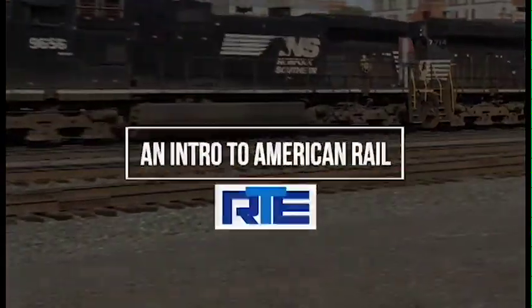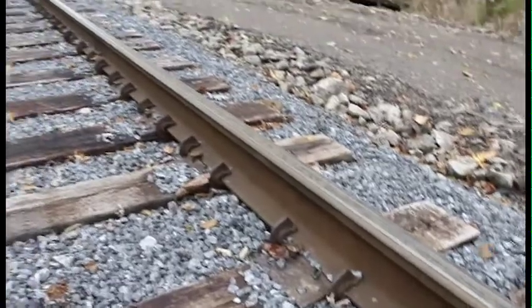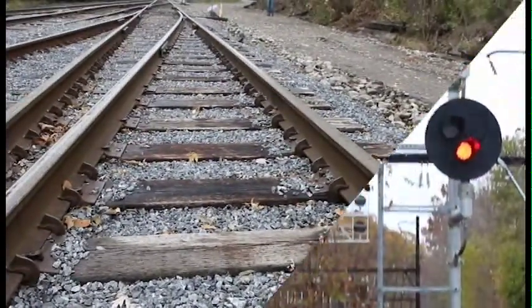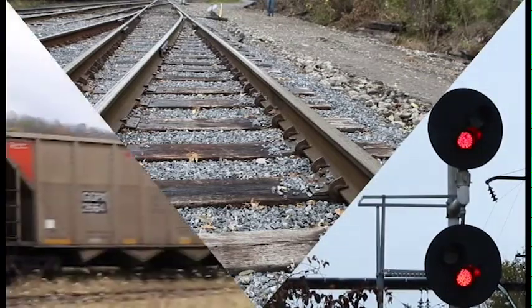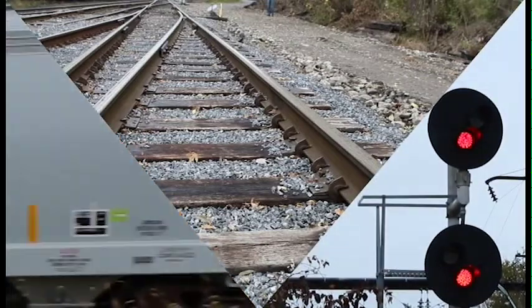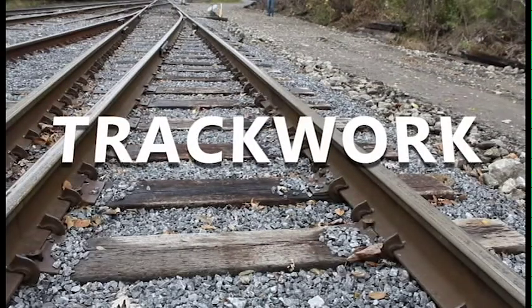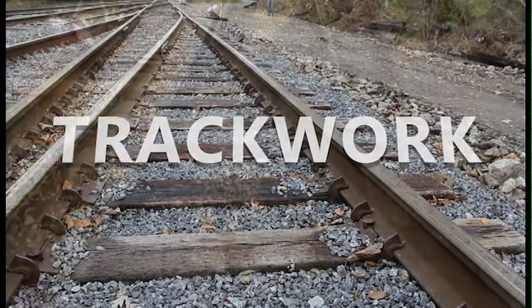What is railroading in the United States? In engineering terms, the railroad is divided into three principal parts: track, signals and communications, and rolling stock. These play a crucial role, but the railroad's foundation is the very track it runs on. You can't run trains without track, so it is critical you know the basics of track work.